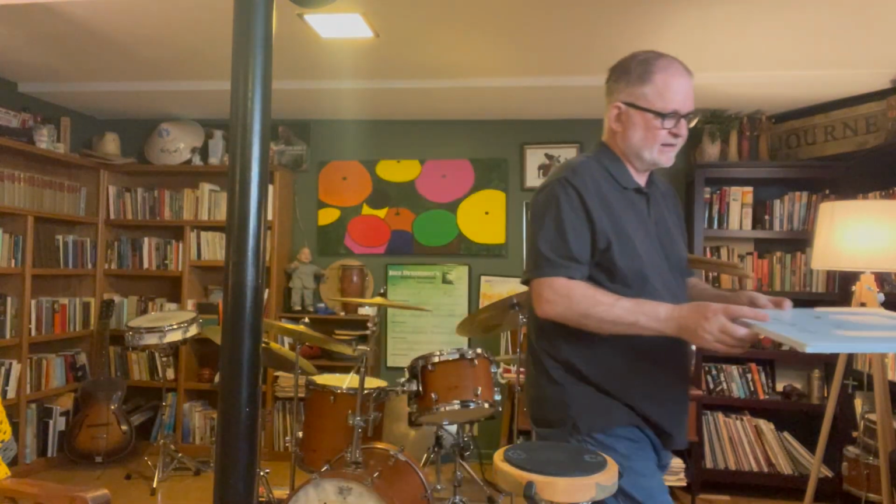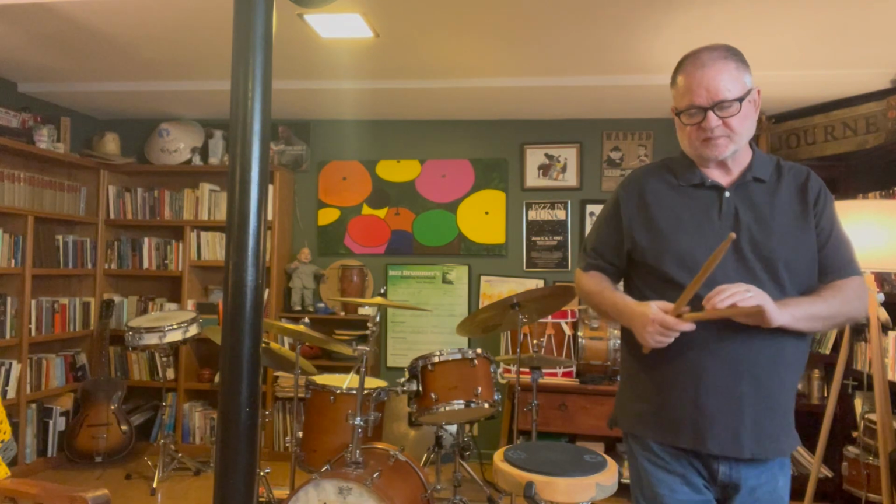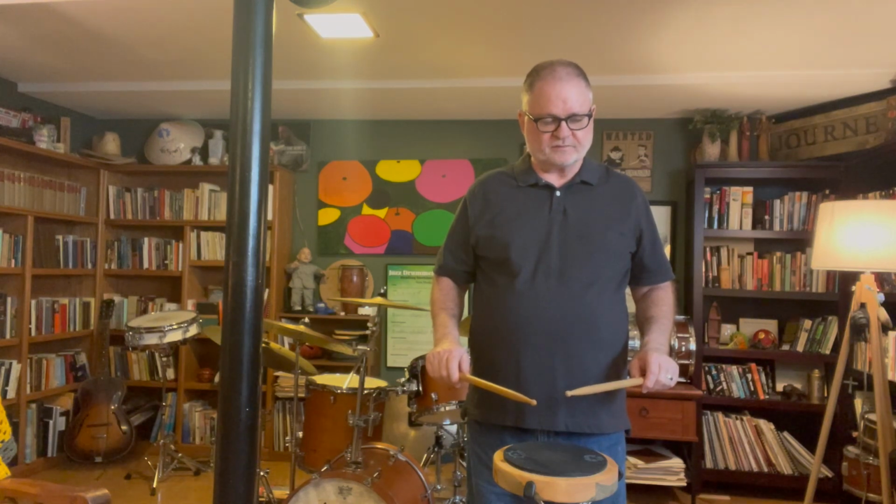If I were going to play that line and practice it, I would practice it this way, counting out loud and just moving through, trying to keep an even tempo as much as I can. So I'll play that line, the second musical line from the bottom. One and two and three and four and, one and two and three and four and, one and two and three and four and, one and two and three and four and. Pretty simple, right? You just read music. If you play that, you're reading music. You're counting out loud and playing quarter notes.